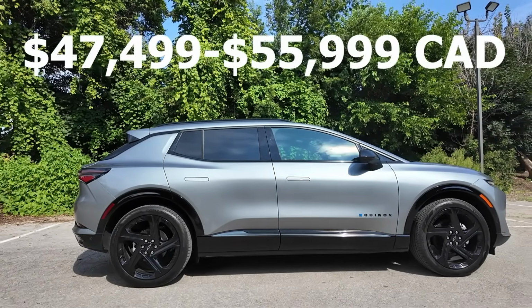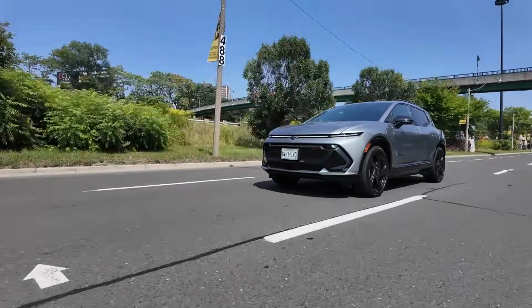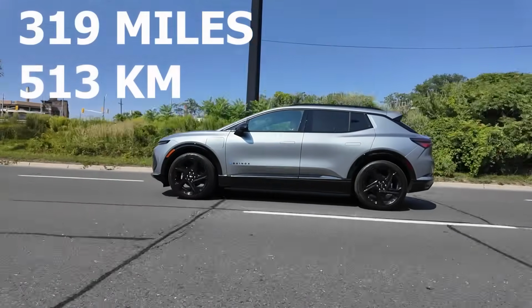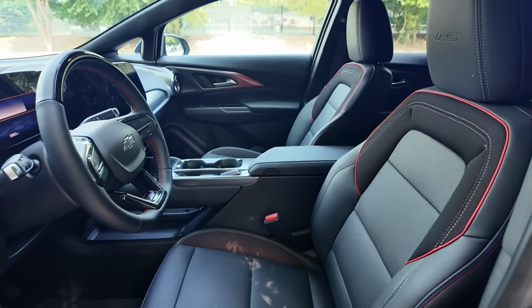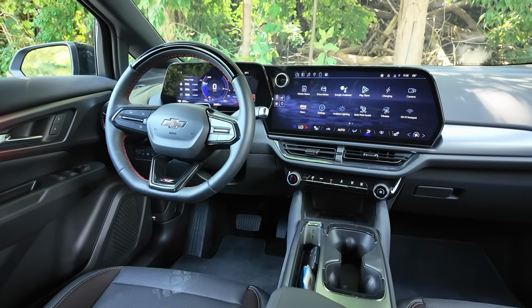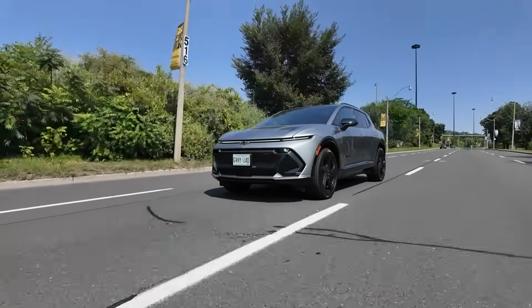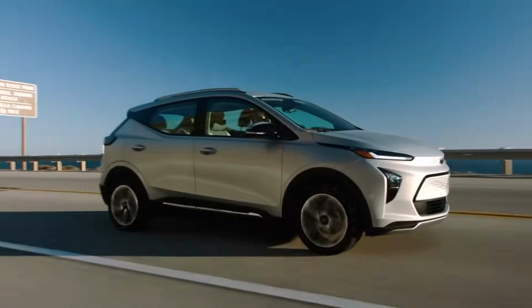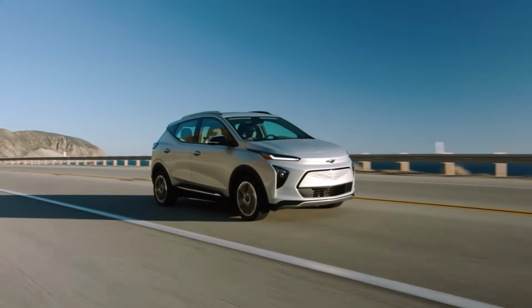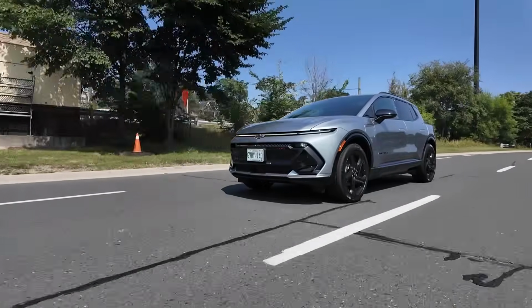The Equinox is a well-designed SUV with good performance, a great driving experience, and surprisingly good driving range, especially in the base front-wheel drive version. And you even get a very spacious interior with excellent, well-designed tech. It is a new vehicle, which means that the platform and technology is not as well proven as other EVs that you can buy. And if you really want just the least expensive option, then you may want to wait for the even less expensive Chevy Bolt EV, which is coming later in 2025. But if you can get a good enough deal on one of these, especially for US buyers, for say around 30 grand out the door, it's hard to argue with the Equinox EV.